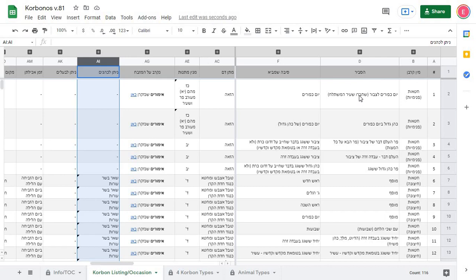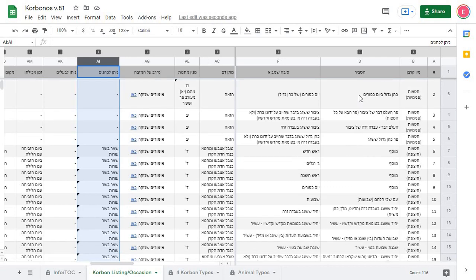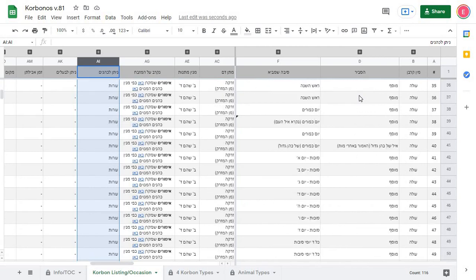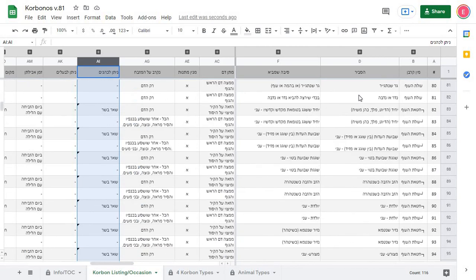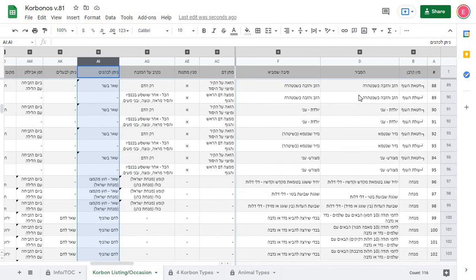Now, back to the different rows. We've included all Korbonos of animals, birds, ophos, and also menachos. Now where there are paired birds, that is indicated by this sign here.